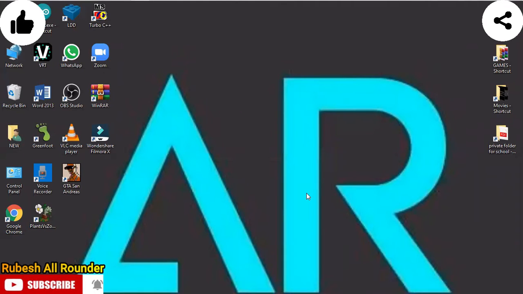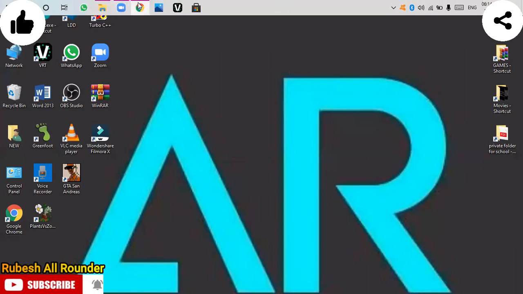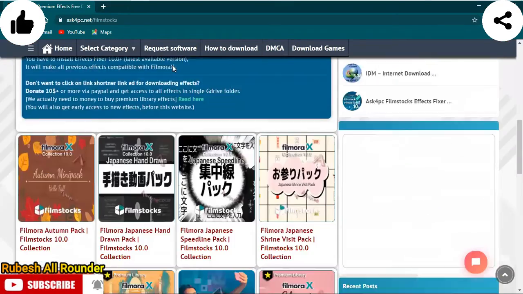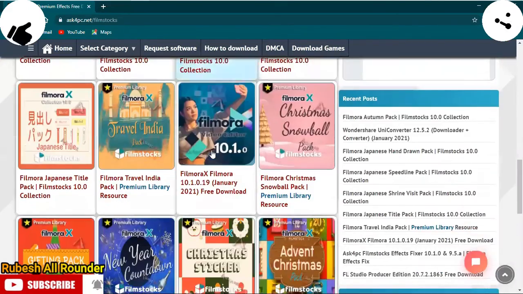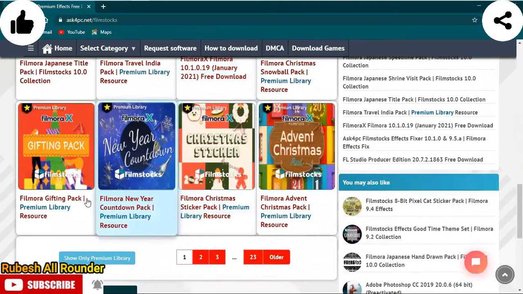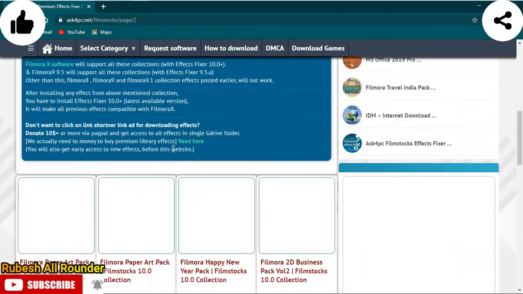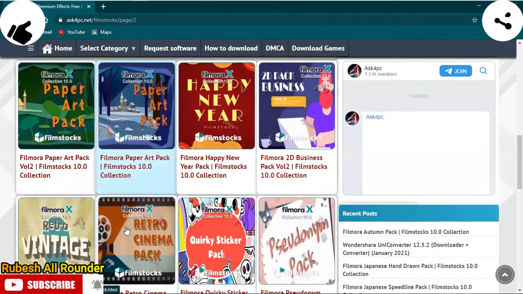Click on the link in the description which goes to that website, and that website is ask4pc.net. Here you can see many libraries, premium, free, every library, and there are 23 pages of libraries. For example, I will show you how to download a random library.